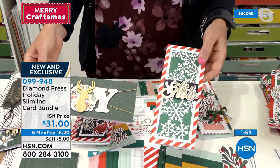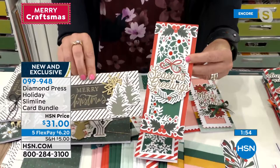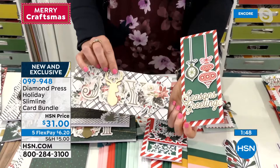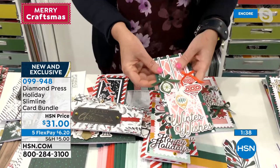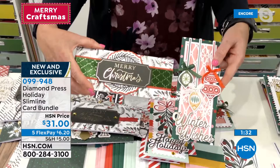That's it. Right. And the other great thing about this, too, is especially with the holidays, we want to make homemade cards, but sometimes we run out of time. Everything is already pre-done for you, but you're still getting to make the cards. Imagine how much time it would take you to cut these out, even on one of your die cutting machines. Imagine how long it would take you to cut these or to, you know, adhere these. You have everything ready to go, but you're still making these creative handmade cards.